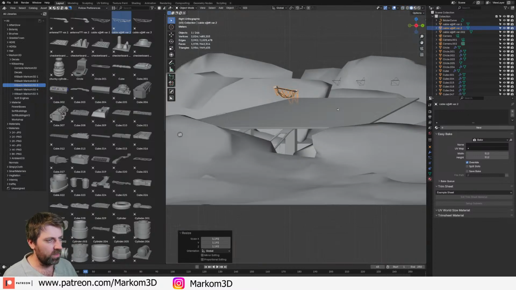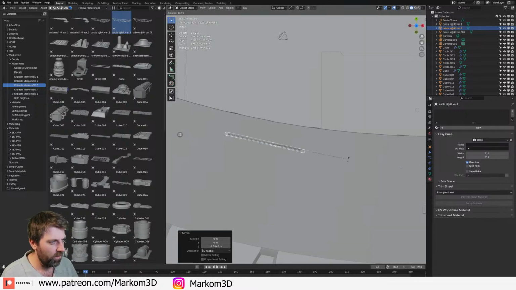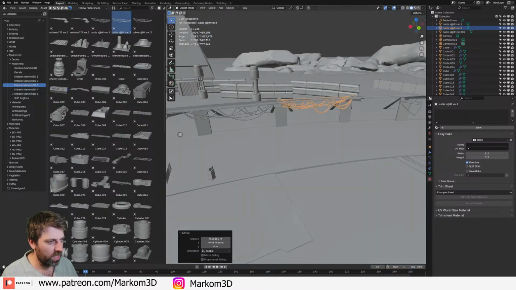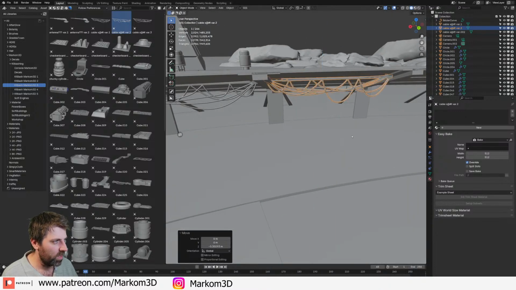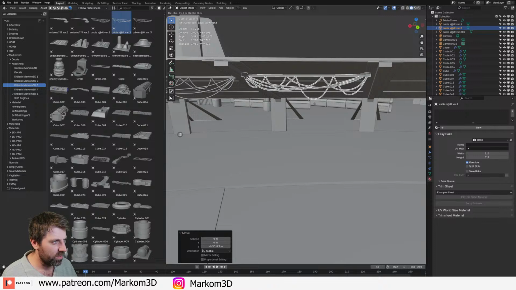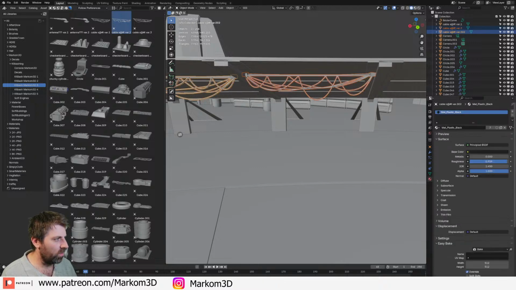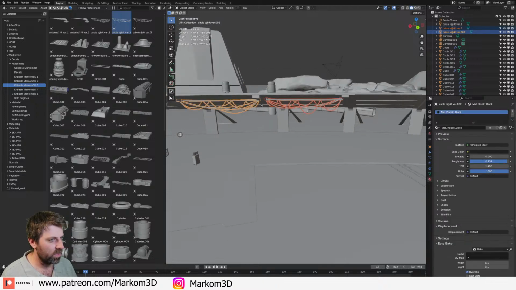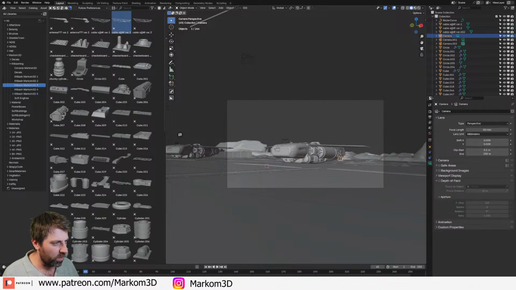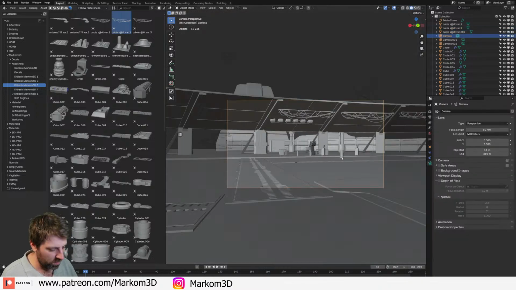Sure, if you want to do that. Alt R. And we'll rotate that around like so. Put that into place. Excellent. You and you. Copy material to selected. Let's go back into this one now.